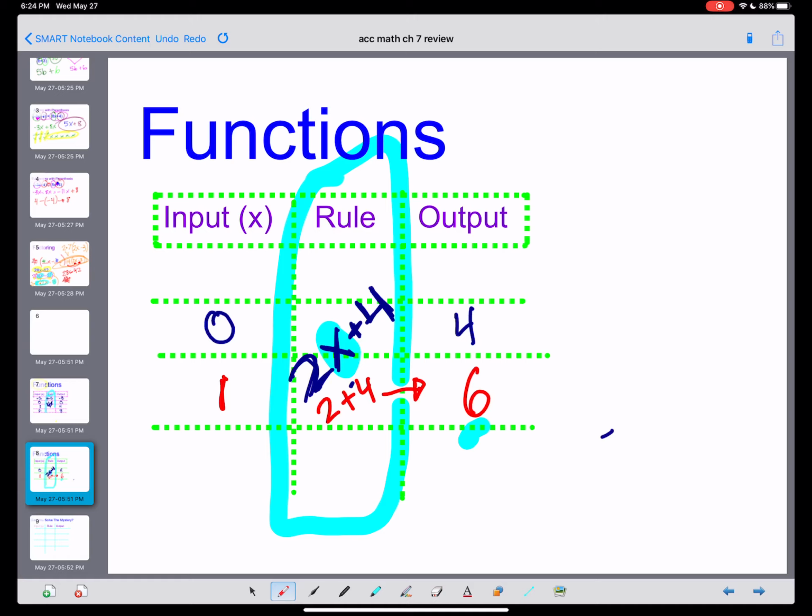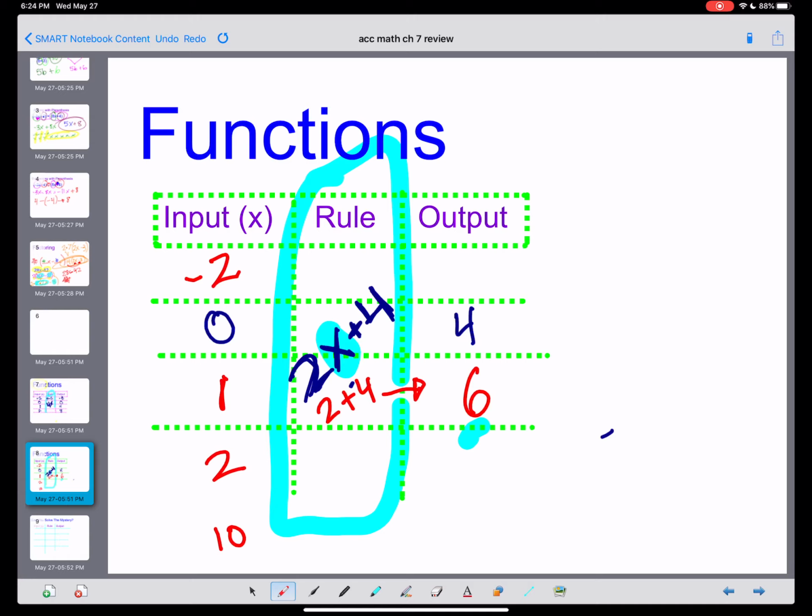I want you to try the last two on your own. And at the top of the chart, I'm going to go back again, and I'm going to add negative 2. And at the bottom, I'm going to add positive 2. And if you want a challenge, you can try positive 5 or 10 or make up your own number, whatever you want to do. So pause the video and then come back to check it.